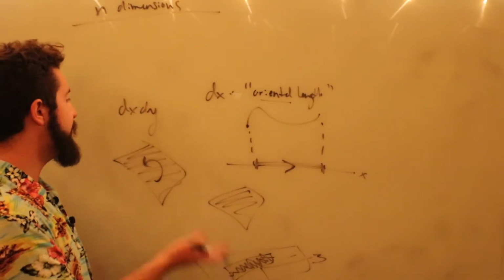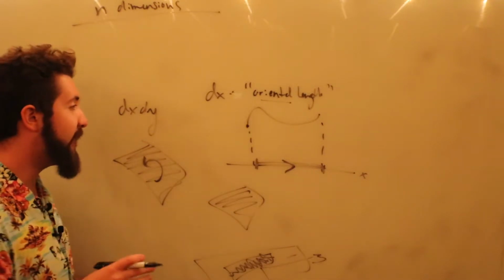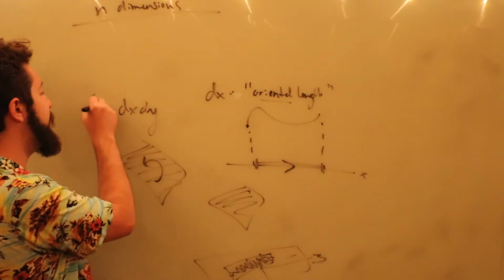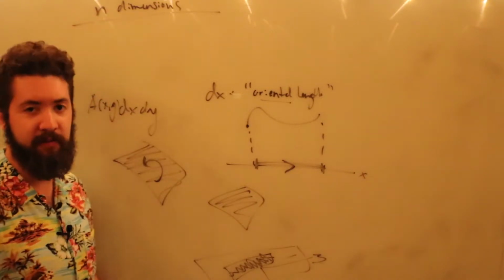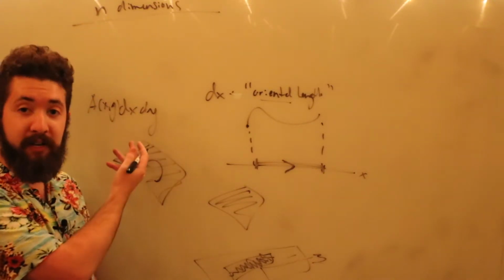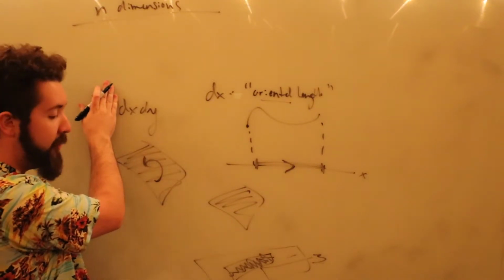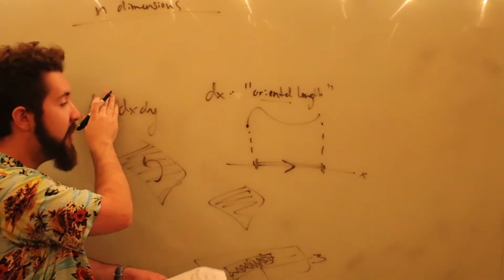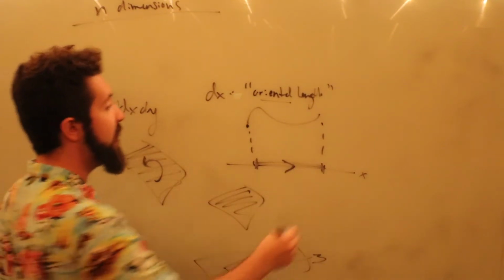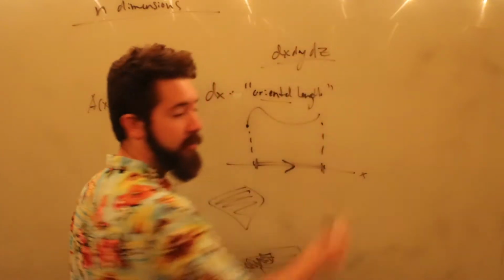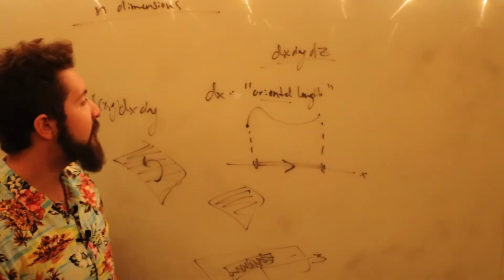Only it's going to be sort of the infinitesimal version of that, because what we're going to get is what's called a variable form, which means you might have a function a of x, y in front of it. This is what you end up integrating most of the time, but you can think of it without that as a constant form, in which case it really is lengths, areas, and volumes. Again, dx, dy, dz. It's going to give you an oriented volume. It's going to be the same story.